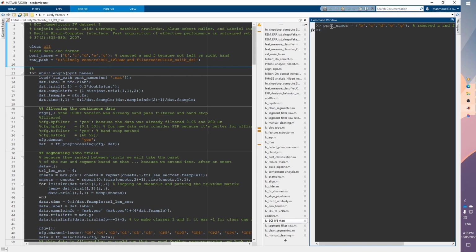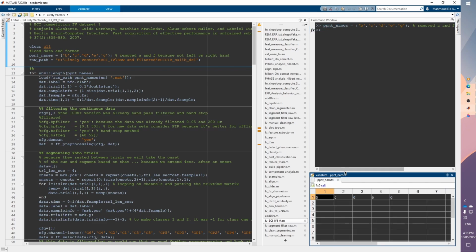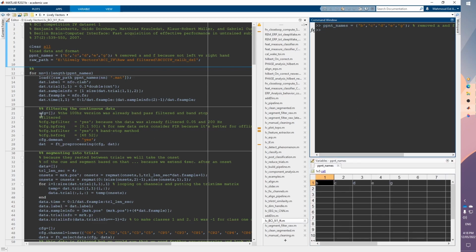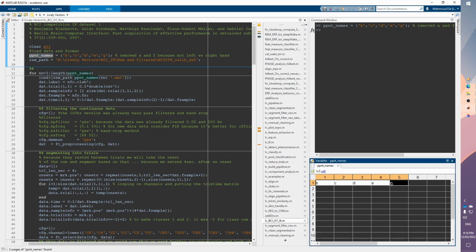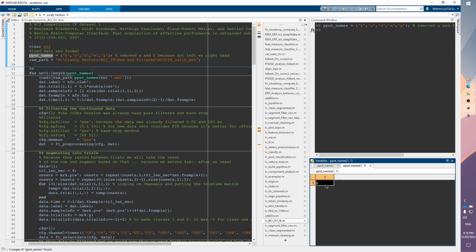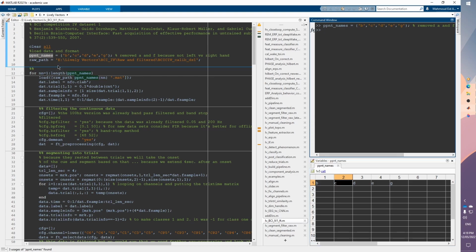Here is another step: you can press Control D to open any variable that you like. I can press Control D here and it will open this, and MATLAB will show you that this is a cell variable. We are defining 5 cells, each one containing a character that we will be using.